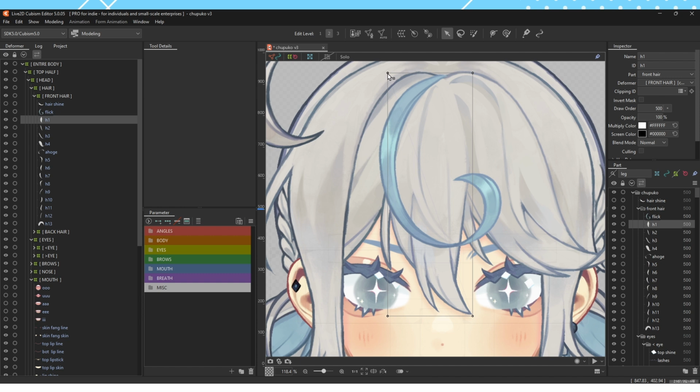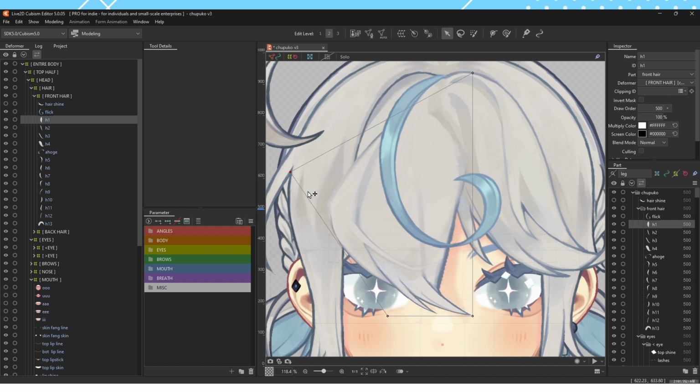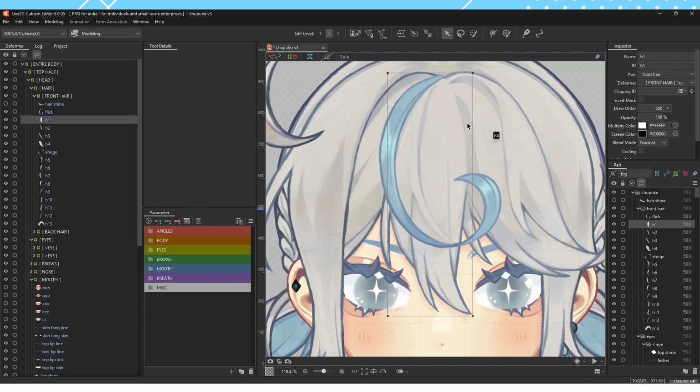Now, this gray box around here, you can move these points, these white points. This is a mesh. So automatically, whenever you put a new layer into Live2D, it's gonna put a basic 4-point mesh on it just to make it a square. And you need this mesh for various reasons. But it makes the square around it so you can actually see the art. If this square was, you know, half of it cut off, we would only see the half of the art that's in the mesh.